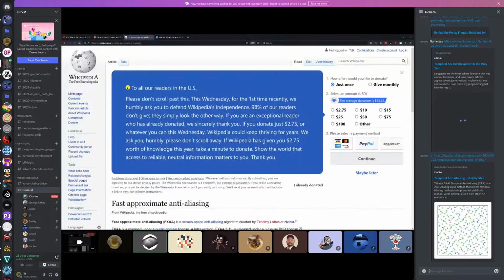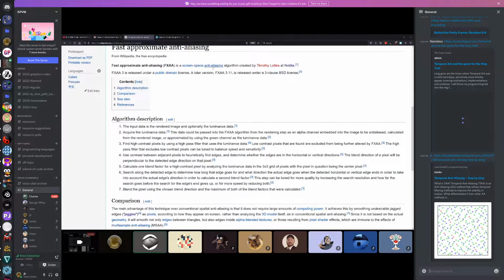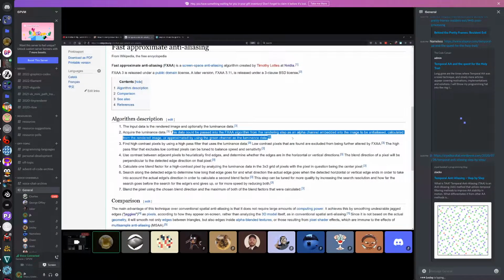Fast approximate anti-aliasing. Hi, Wikipedia thingy. Input data is rendered image and luminance. So it requires the luminance data.